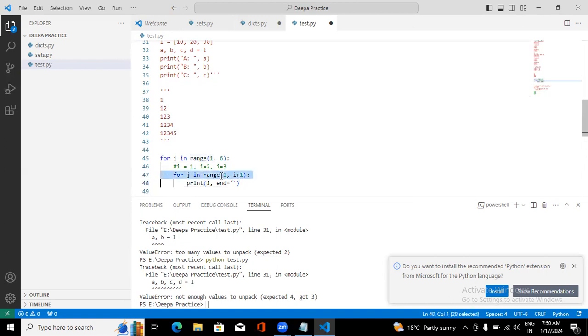First it will run the outer loop, then come to the inner loop. The starting range I gave is 1. When i equals 1, the inner range is 1 comma i plus 1. i plus 1 is 2, so the start range is 1 and the end range is 2. So what data will it print?